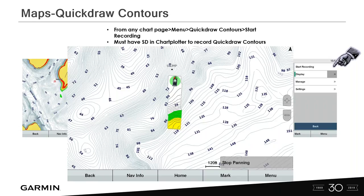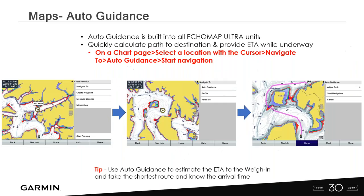Through Active Captain, you have the ability to upload all that data into the Quick Draw community and download it. So if you pull up Quick Draw community and maybe you go to a lake and you see a bunch of little red dots on the map, that means someone's already uploaded Quick Draw community data in there, and now you can download it into your unit for free. So that's called Quick Draw. All of our units do it, from the 4-inch ECHOMAP unit, ECHOMAP Plus unit, all the way up.